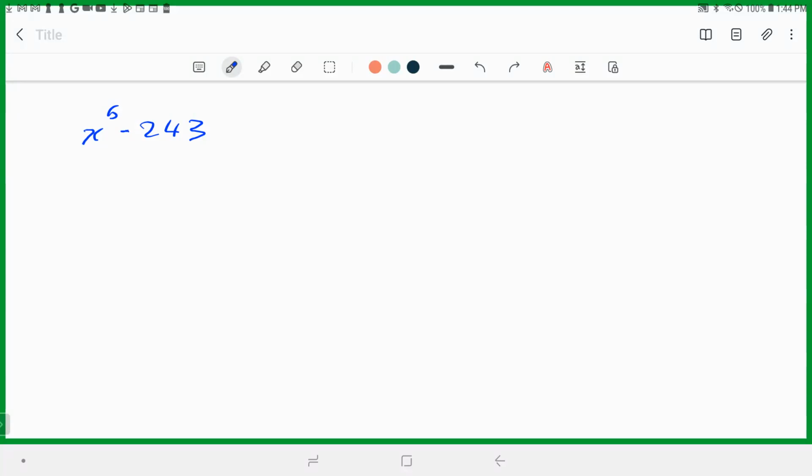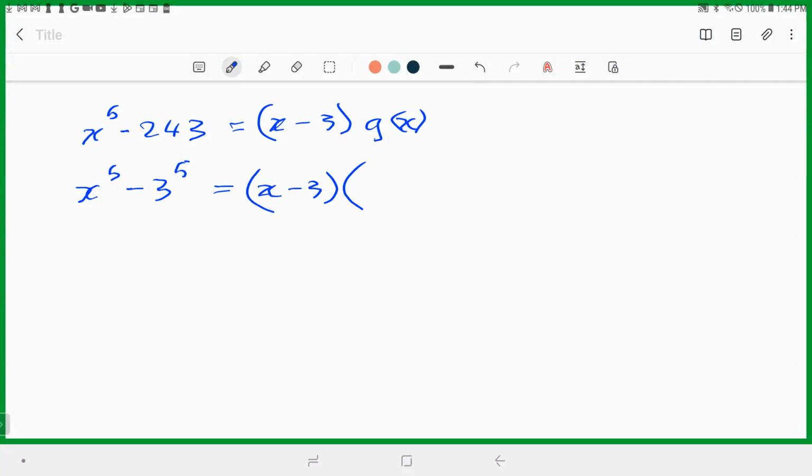Back to the question. So they gave us this, and they said must write it as x minus 3 times g of x again. So we want to find g of x. You realize that this is 3 to the 5th power. So this is really x to the 5th power minus 3 to the 5th power. Difference of 2 powers, x minus 3. It's a process, not a formula. First value has to be x to the 4th power because these must give the first one. Then the power of this is reducing. So we get x cubed, then the 3 starts, plus x squared 3 squared, plus x 3 cubed.